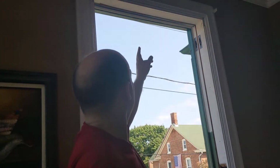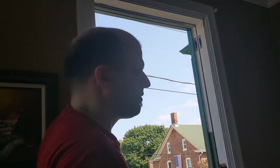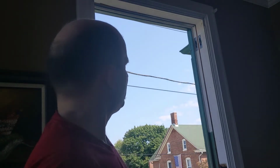Alright, so in that first time lapse, you can see I put the top piece of weather stripping in, and then I put the sash up there and kind of tested it out to see how it fit. It doesn't quite align correctly, but once you get the sides in, I think that's going to bring everything into alignment. So the next step is going to be to put the left side weather strip on for the upper sash, and I'll also prep the right side piece of weather strip, and I'll proceed with putting all that together, and you should have a functioning upper sash at that point, minus the weights being put in.